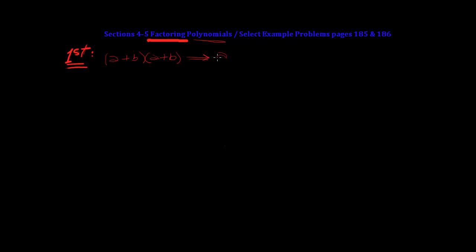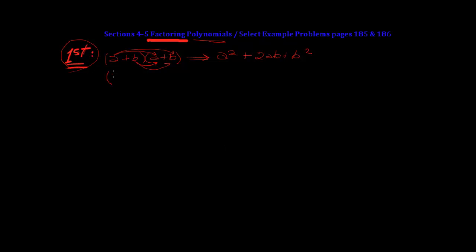So this is, if you FOIL it or rainbow it, FOIL is first, outside, inside, and last. So this is a squared plus 2ab plus b squared. So what is really important to keep in mind first off over here are these special factors in polynomials. This is one of them.